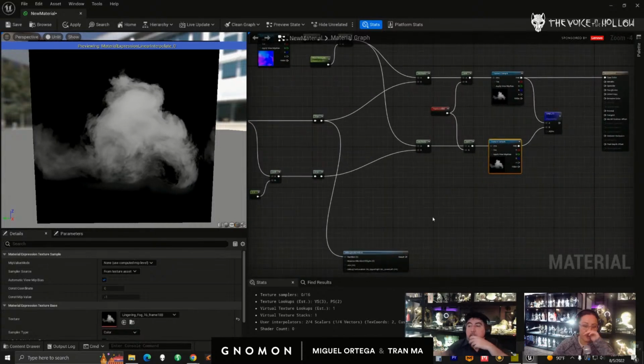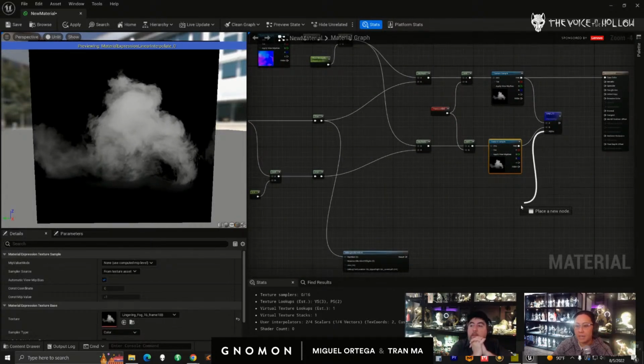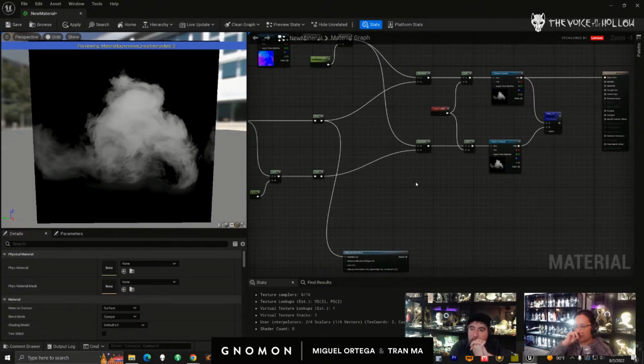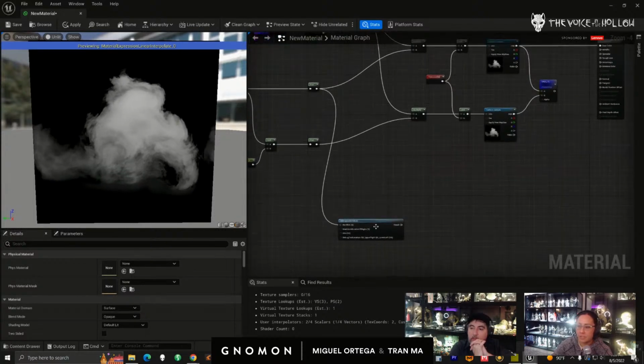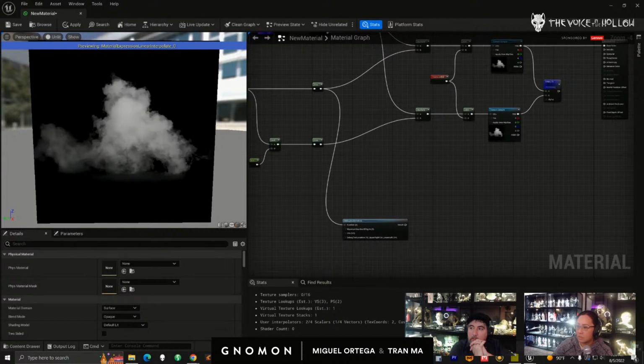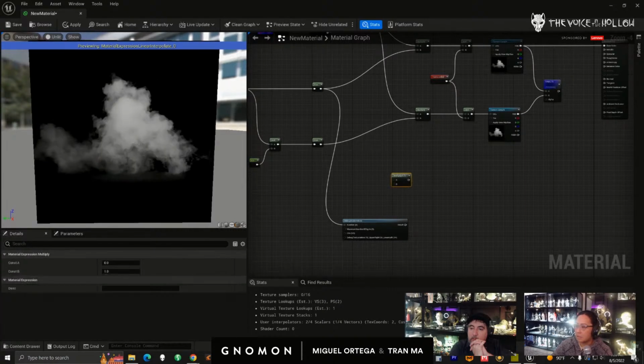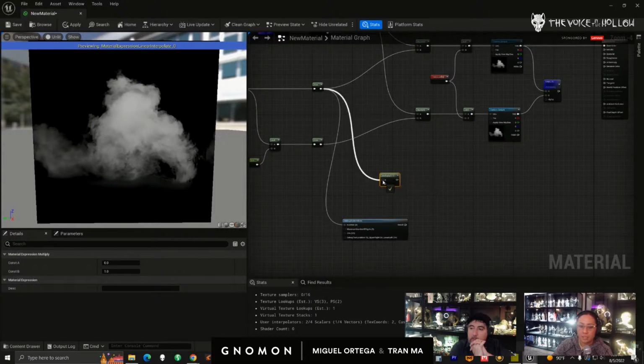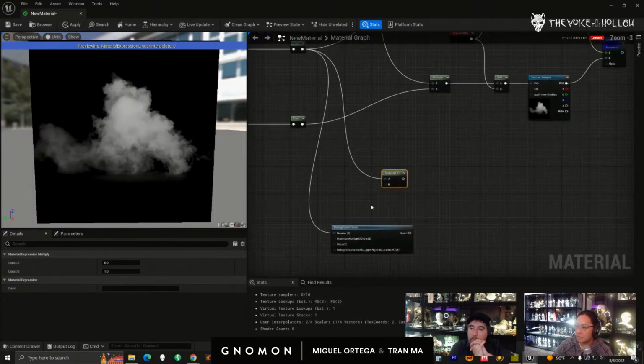Now, what we want to create is a black and white map that is going to bounce or loop, going from black to white and white to black. Okay. And I tried a few things just to experiment. And of course, the most common way is really the best way. So what I'm going to do here is create a multiply, and I'm going to pull this frac into this multiply.